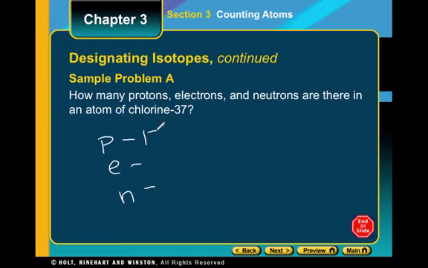17 protons. Come on, Sarah, do that math in your head right. How would you find 17? Where do you need to look? Look right there on that periodic table.